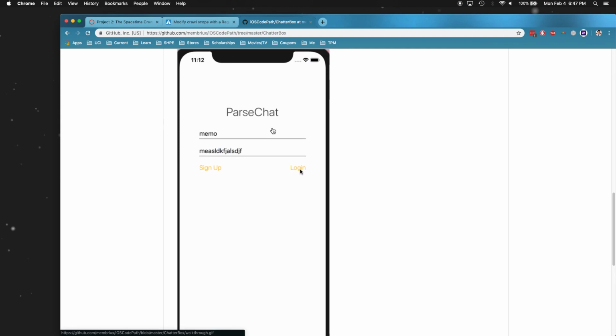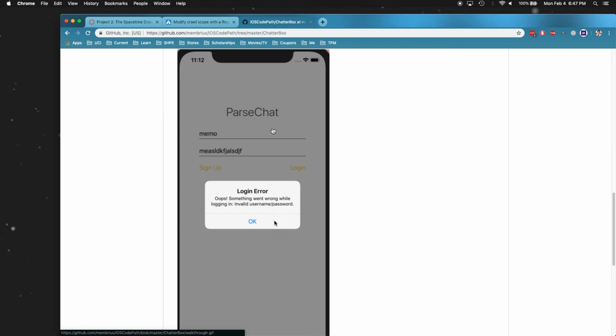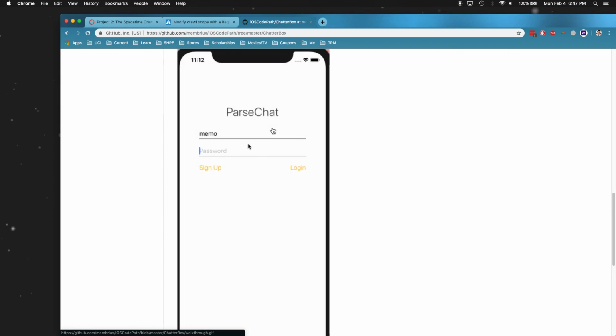So you're going to have users and the password, obviously. You're going to create error messages, and you're going to be able to log in, sign up for an account, and then all these messages are actually pulled from your server or the database that you're going to be working with, and then you can start chatting with your friends. You got memo, you got the other memo, and you got memo again, and then later on, I'm going to log out and create another account called new memo, but as you saw earlier, there was new memo before. Oh, never mind. Oh, it was other memo.